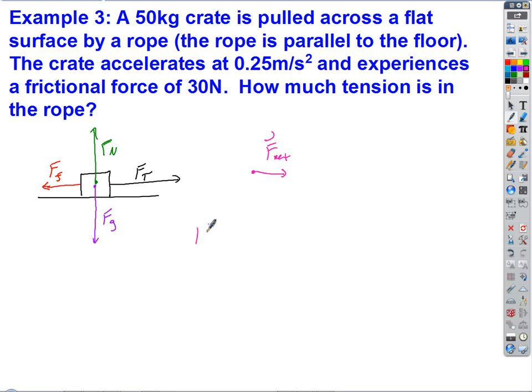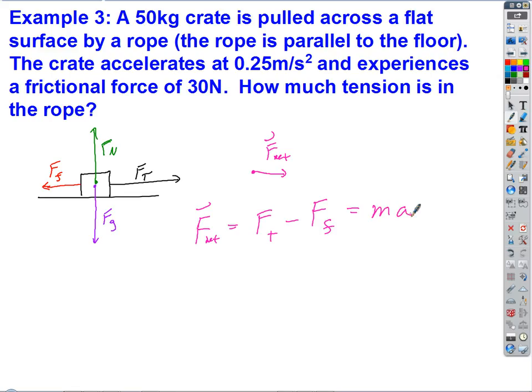Yeah, so the net force here, would you agree that the net force is going to be this one plus this one? This has a positive magnitude, right? The magnitude's always positive, but this is a positive force and this is a negative force, because it's pushing in the negative x direction. So we could think about this as the magnitude of tension minus the magnitude of friction is our net force, right? Everybody agree? Okay, and that's got to equal ma. Agreed?